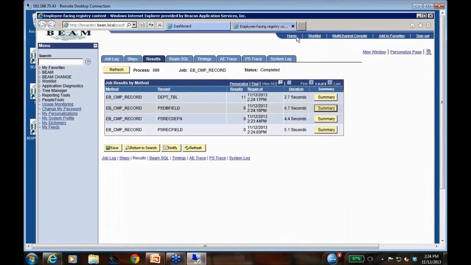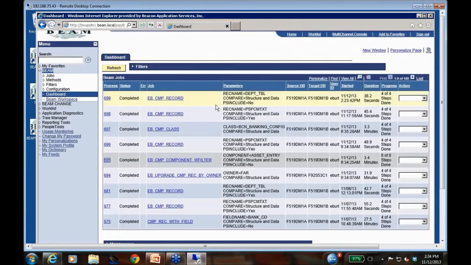Another common compare is by class. As Dan mentioned, a classification of records is really a logical grouping of records. We deliver this so that you can free-form create your own classes. So we've created a class called the banking configuration, and I've run the class compare against the banking configuration.